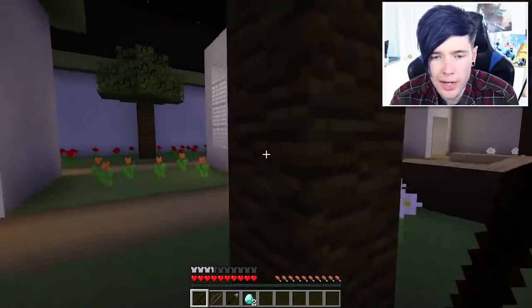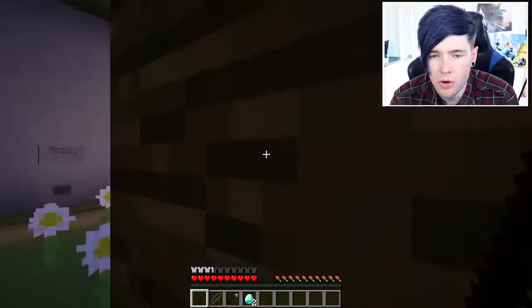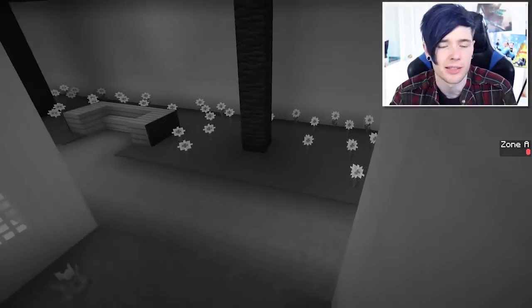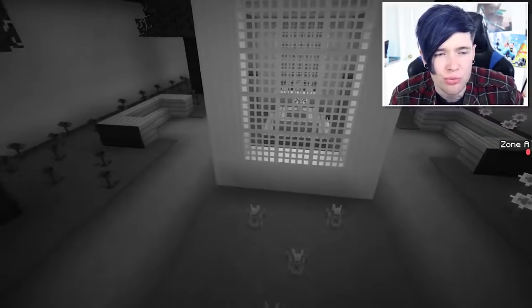I wonder if we just hide behind this tree, do the people just come anyway or not? I'm guessing not. So I'm going to go back to my control room, stay out of danger, because I don't really feel like dying today, and just keep a keen eye out for any intruders.